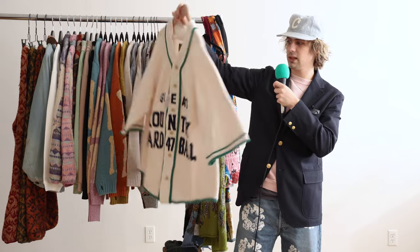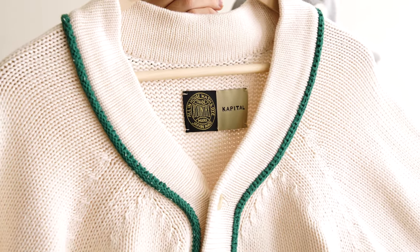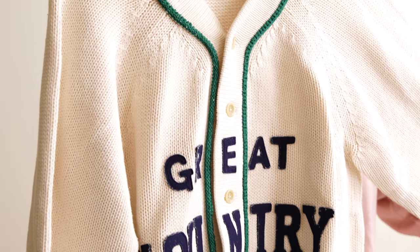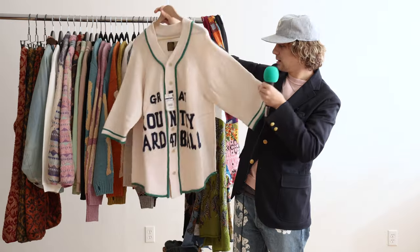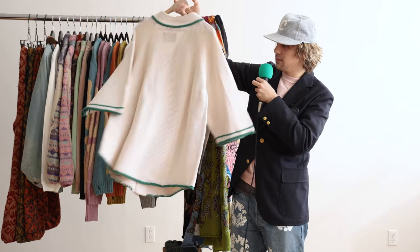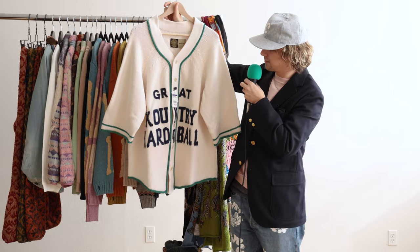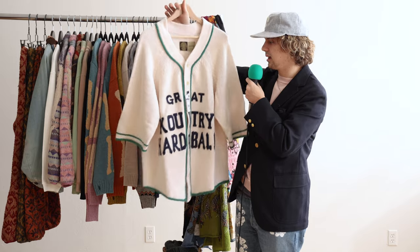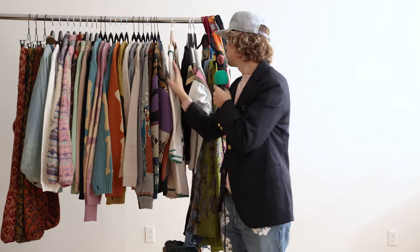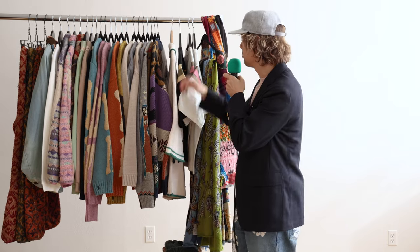Sticking to the baseball theme, we got the actual jersey. This is a knit jersey. I love the colors on this one — the little bit of green with the navy kind of gives off that old school baseball team vibe. Super cool. I love the length of the sleeve on this as well — drapey, baggy, big. This is an ultimate layering piece and just feels great in hand. Nice and heavy, super high quality here. Love to see Capitol doing baseball-inspired things as I am a pretty avid baseball fan myself. Go Mets.